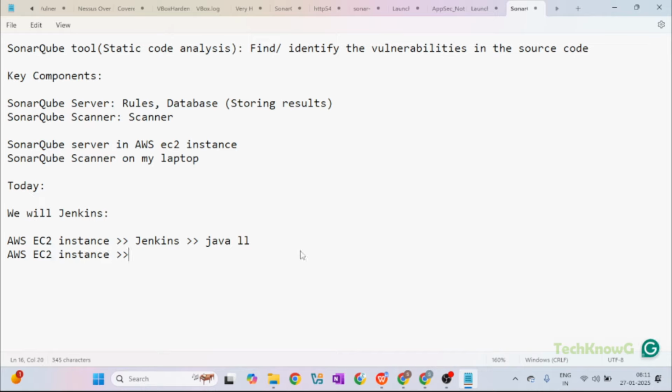I will install Docker and inside that run SonarQube. And I will install the Sonar scanner plugin in Jenkins, so the Sonar scanner will be present in Jenkins. This is what we will be seeing in today's class.